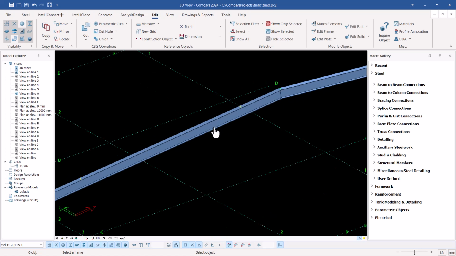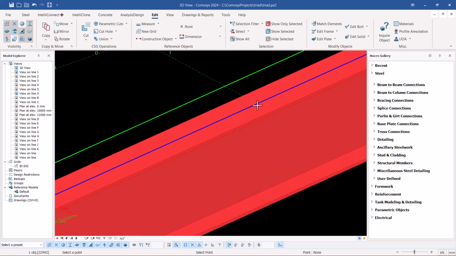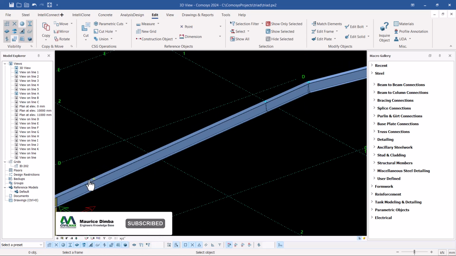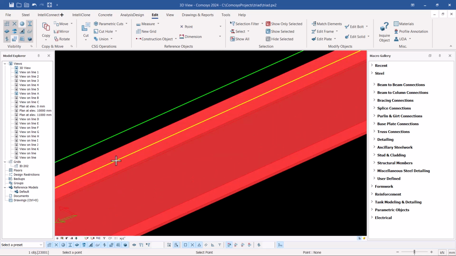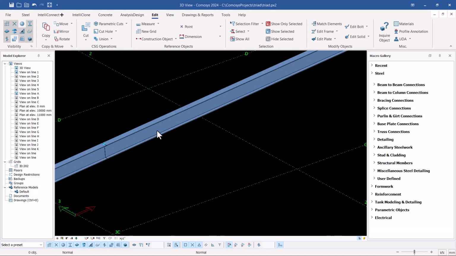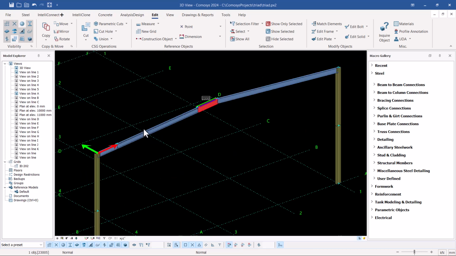I'll select the frame I want to break. I'll pick that. Then I'll pick the points I want to break it on. I'll just mouse over that point and click on that spot. So you can see I've broken that at that spot, and I'll select the same here, and mouse over the same point that I created here and click on that spot. I'll give some time, and this rafter has been broken into 3 components: component 1, 2, and 3. I'm supposed to do the same thing on this end, but that will be a wastage of time. So what I'm going to do, I'm going to select on that and press.